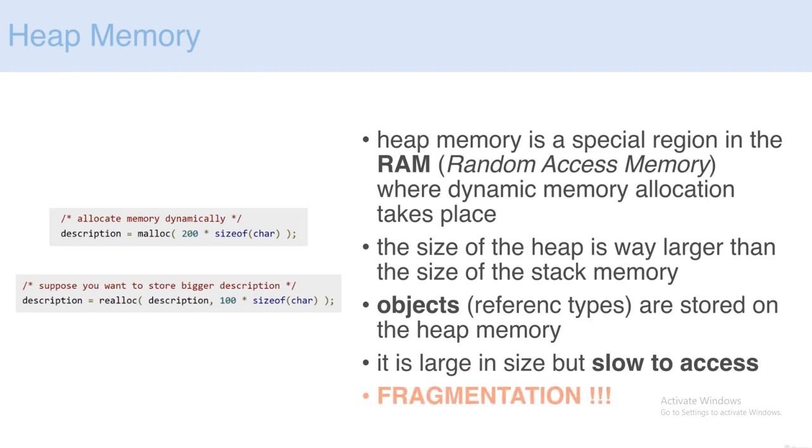And finally, the main disadvantage is that it can become fragmented, in the sense that, for example, if we are using the C programming language, we have to make sure that we free up the memory space that we have allocated earlier when we do not need a given object anymore. By the way, in Java, there is the Java virtual machine that is going to run the so-called garbage collection, and the garbage collection procedure is going to remove unused objects from the heap memory. But what's crucial is that the heap memory can become fragmented.